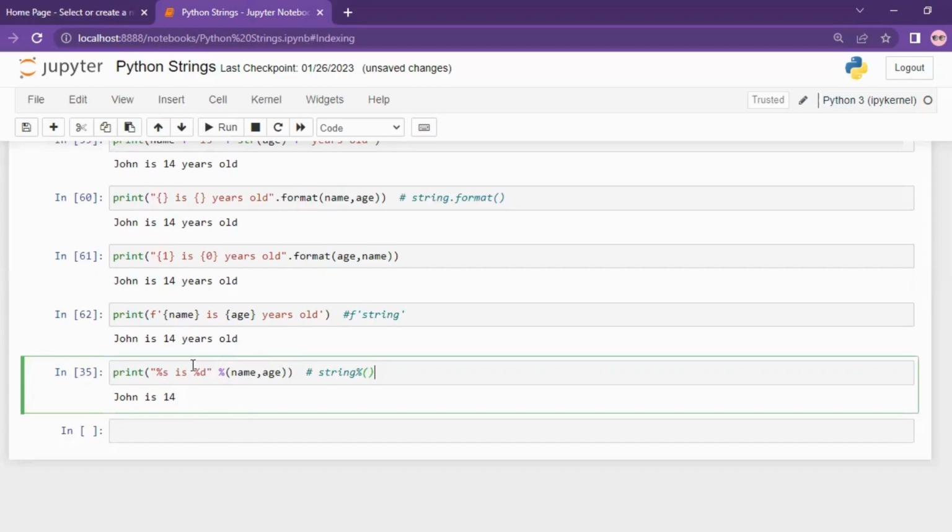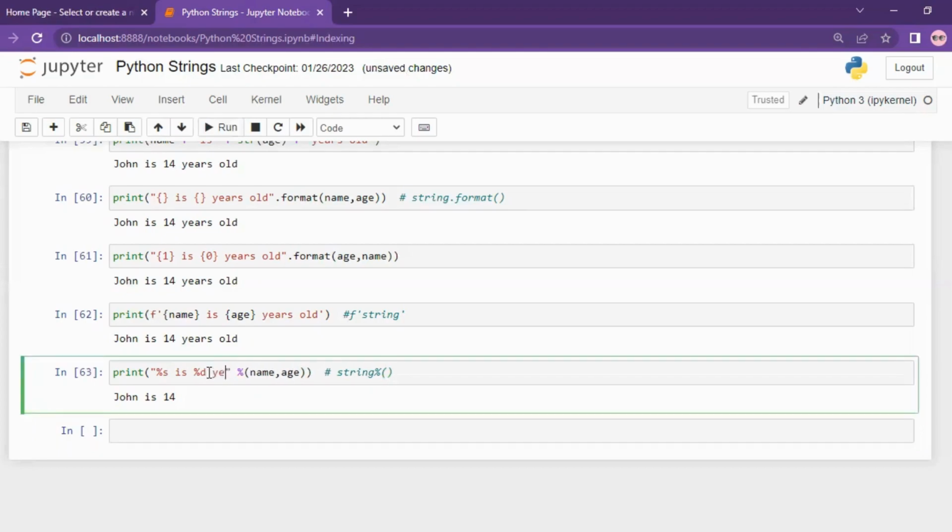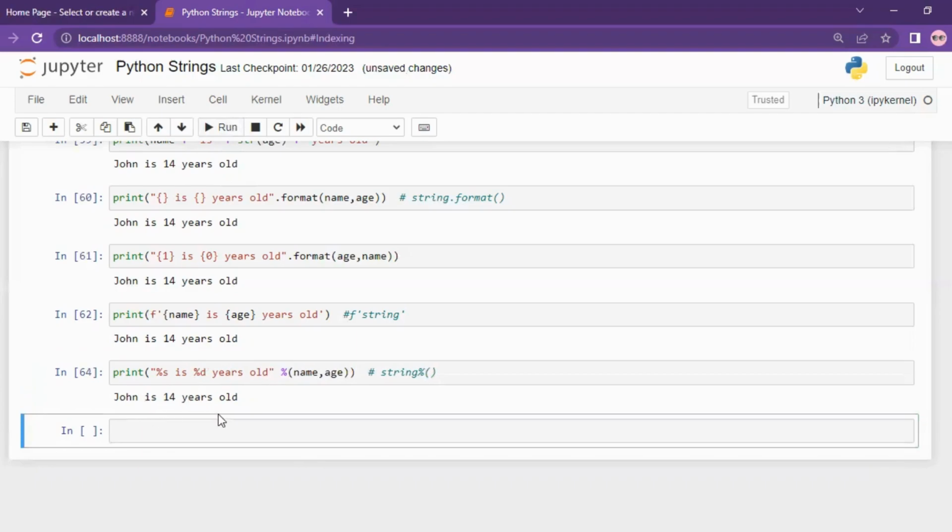And the second thing is you don't have to use curly brackets here as a placeholder. You'll be using percentage s and percentage d. So s would act like a string. If you want to display a string, that would go in here. And if you're displaying an integer, that would go in the percentage d place. So if I run this, let me just add years old. If I run this, you can see John is 14 years old.